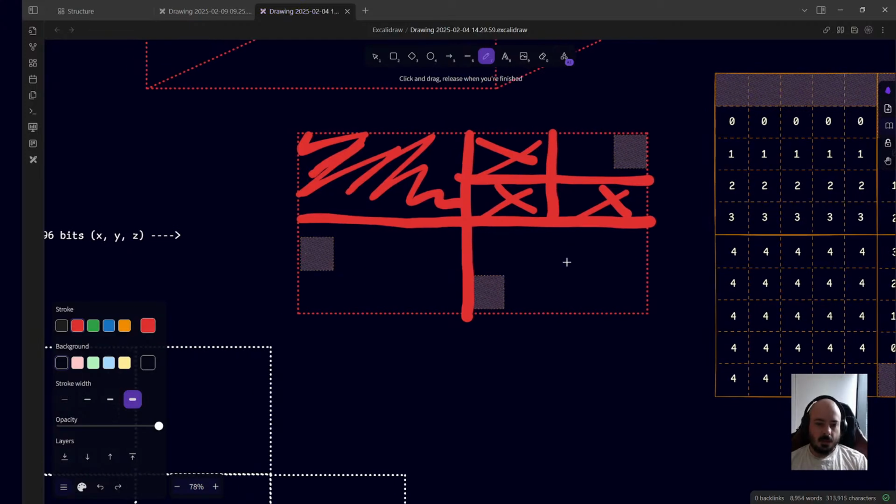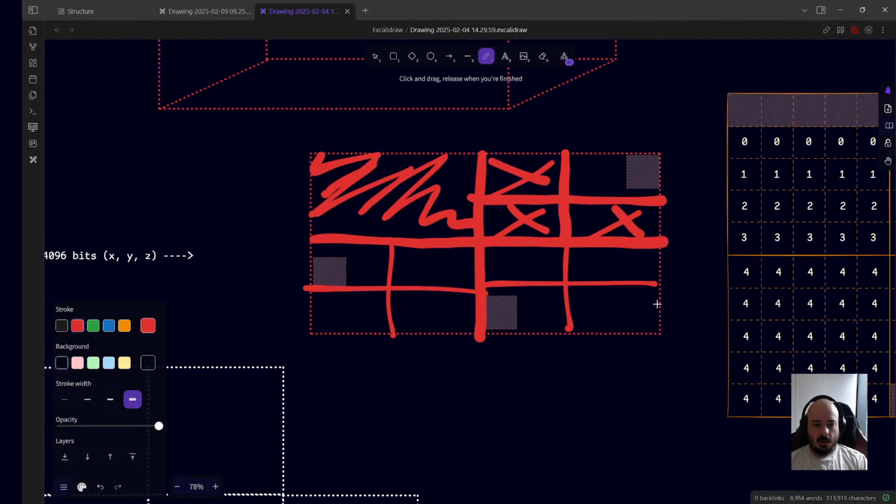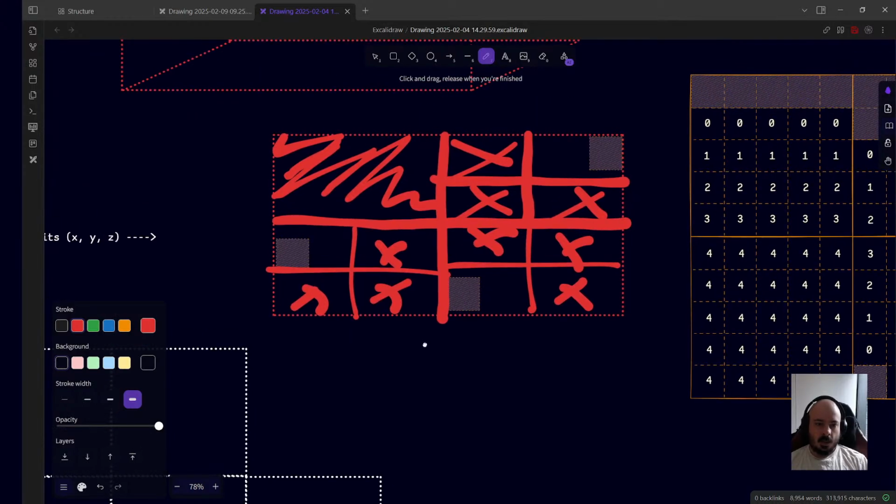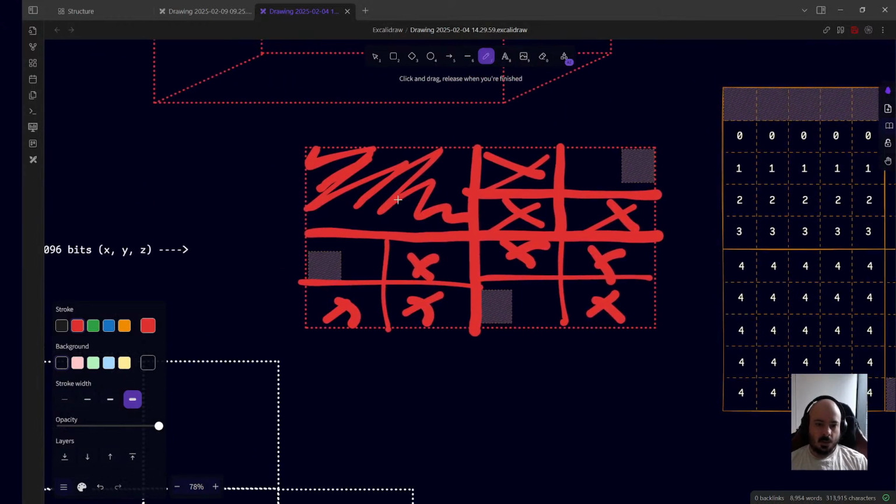And then let's pretend these are actually 4x4 grids here. And so these would get marked as empty, and then these would get marked as empty, and then this would be full.